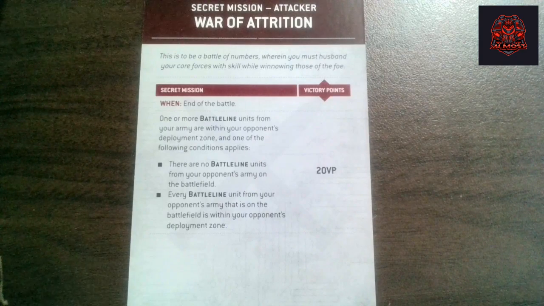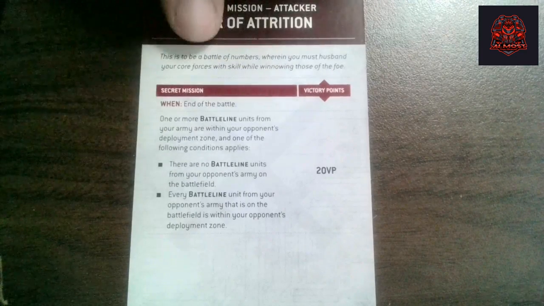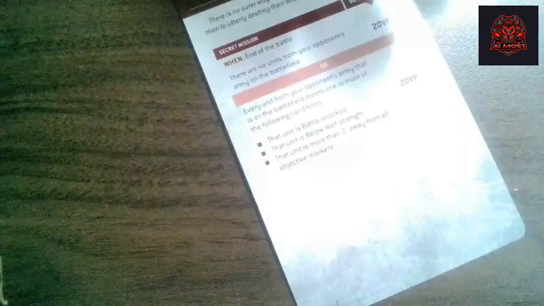You have no control over where they put their models, and you have to have at least one of your battle lines in their zone. So if you're playing somebody who brought no battle line, which I've run quite a few lists, I know people do, and you have at least one, this might be something you could achieve. So that might be a situation where you take this, or if they only had 1 or 2 and you did kill them. So it's a lot easier to achieve, and has a lot more potential than the Gambits did.